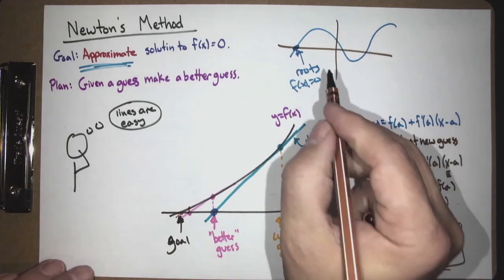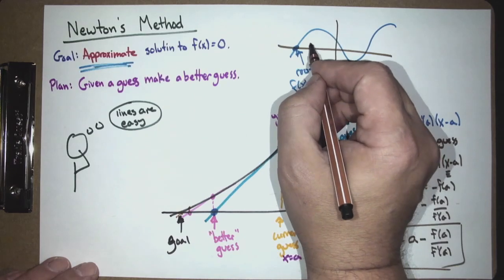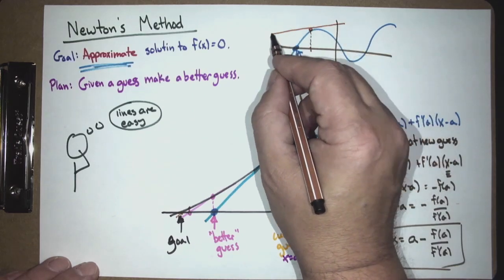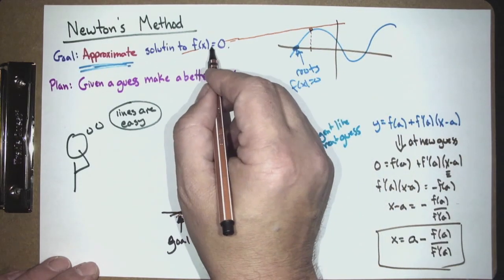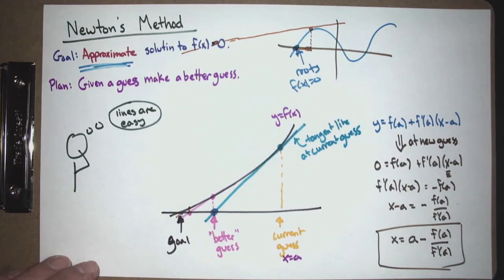Well, what if you were saying, here's my root, and I'll make my guess over here? Then you might end up shooting very far away. So instead of getting closer, you're getting further away. So things can go bad, and so it's not a foolproof system. However, if you start reasonably close, and oftentimes if you're looking for a root, you have an idea of where it is, this will almost always find your root.